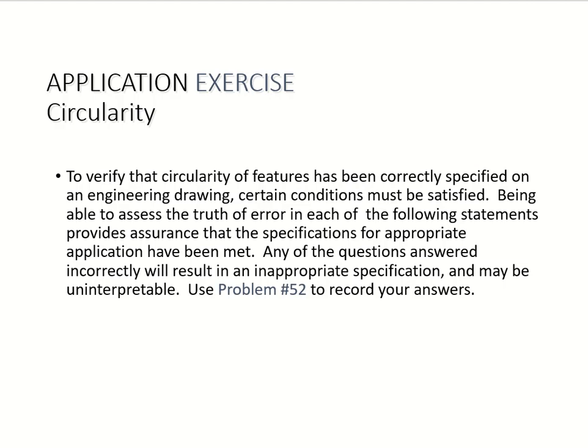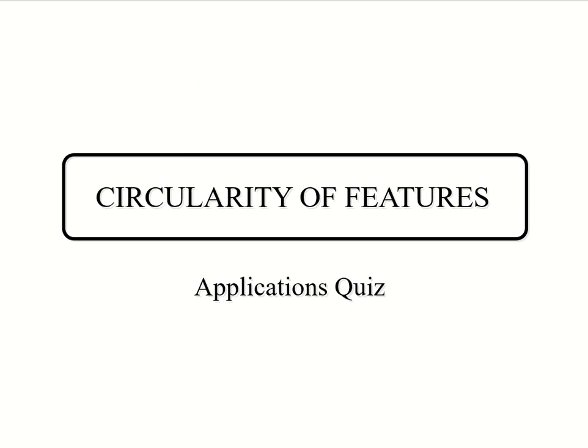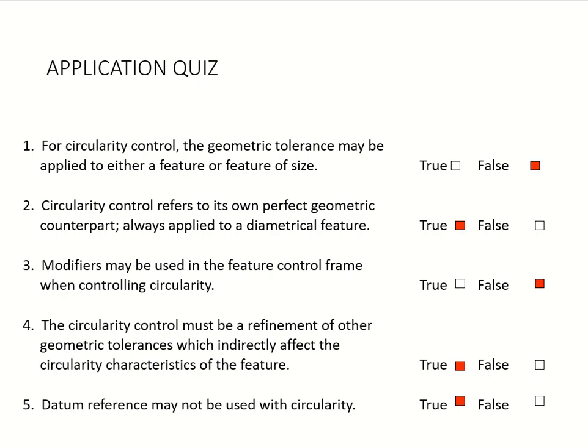Okay, now we do a little bit of exercise. That's problem number 52 in your textbook, so go ahead and take that quiz. Here is the answer, I give it to you. Make sure you do it by yourself and then come back to it. Don't just copy it. This is telling you the same thing, and you should know it by now, just applying it to different form tolerances.